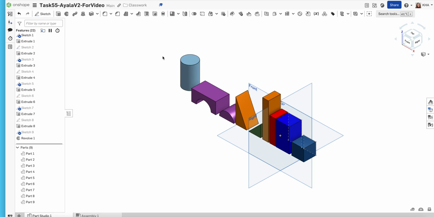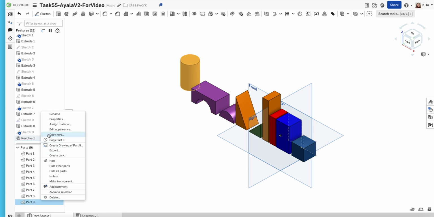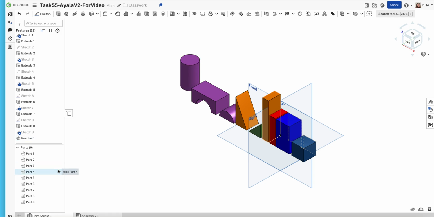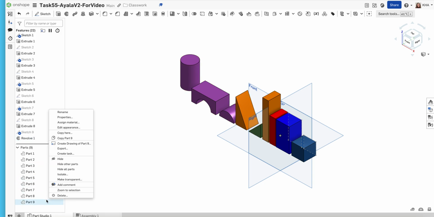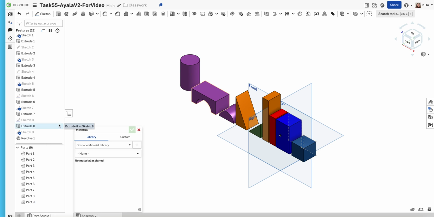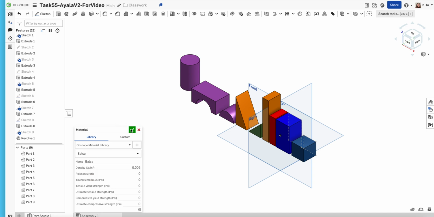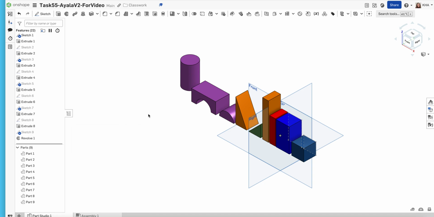So we need to now assign the color and the appearance, right? I think we've gotten really good at this. I'm editing the appearance, and I'm going to assign balsa wood again. And I think we're good.